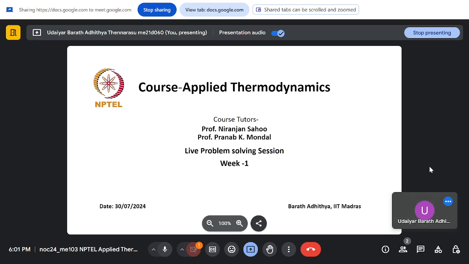Thermodynamics is nothing but your energy in transit. You apply this to study some system, to see its behavior or how well it performs, and for that you apply the laws defined in thermodynamics. You would have studied basically the two laws, first law and second law. There is also a third law, but we study mostly the first and second law.